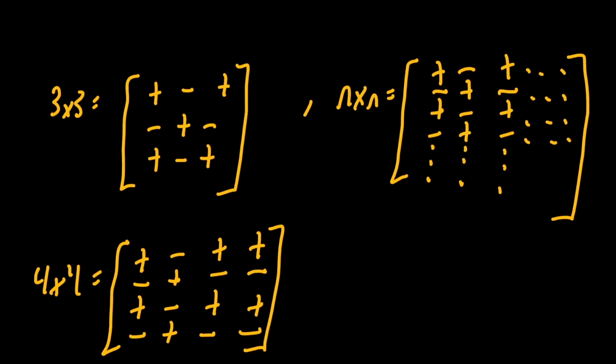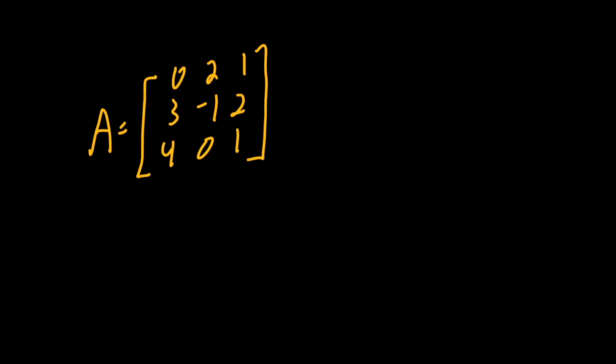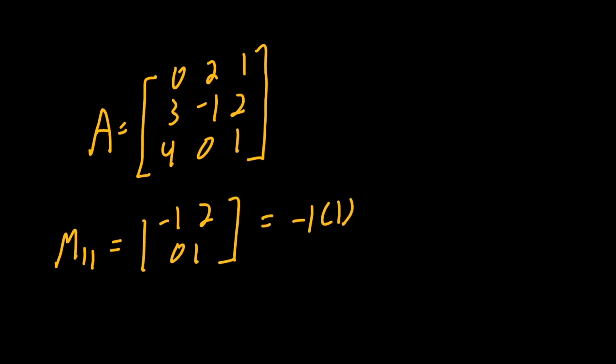So now that we got the fundamentals down, let's begin with a numerical example. What if we were tasked to find all the minors and cofactors of this given matrix? Well, what we can do is start looking for the minors. In this case, row 1, column 1, we have m sub 11, which is equal to the deletion of row 1, column 1, and we are left with the following 2 by 2, and that is simply this operation where the minor ends up being equal to -1.